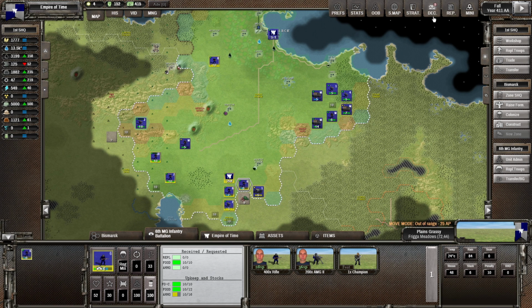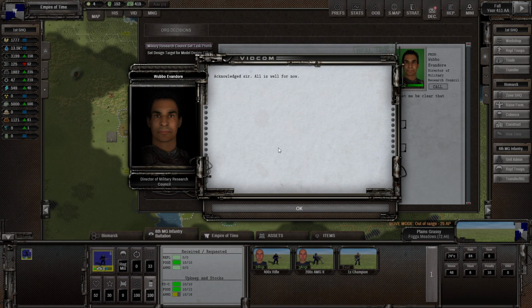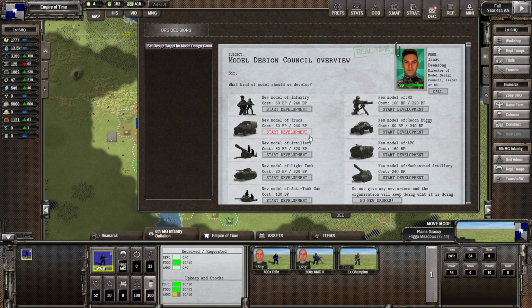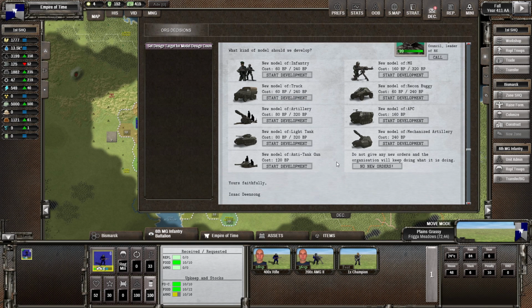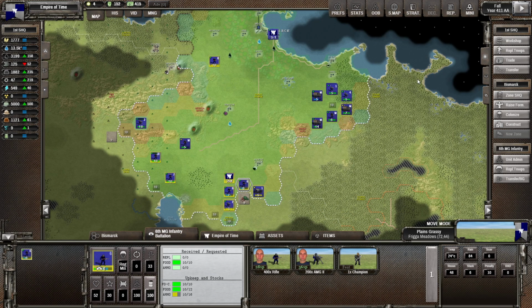We have to see. What about decisions now? Military Research Council, set task priority. The normal, yeah, I think I'm going to do that. Military research, I would say no change. And then design target. Again, I don't want to take time away from finding out about helicopters or airplanes in general. Otherwise, anti-tank gun. We haven't seen anybody with a tank, so let's not worry about that. We'll say no new orders. I think that's fine. And that will do it.